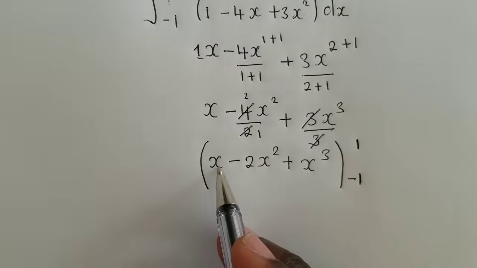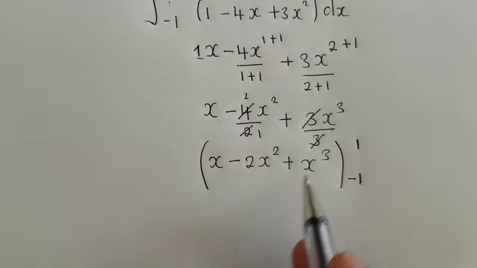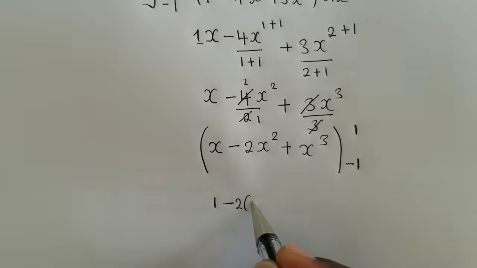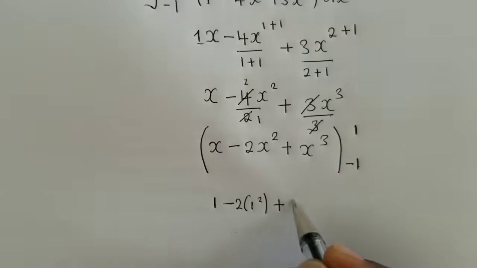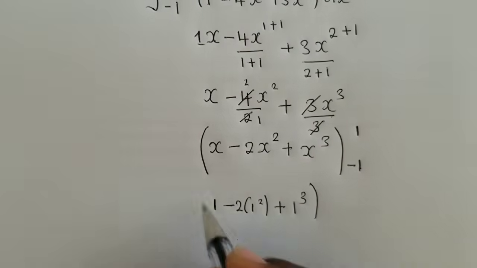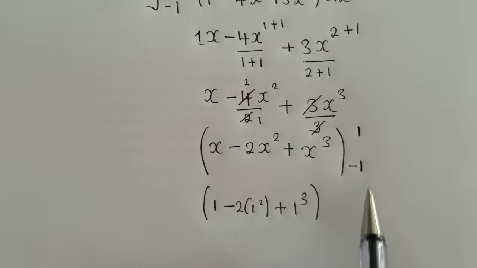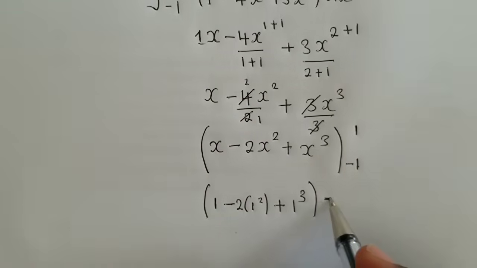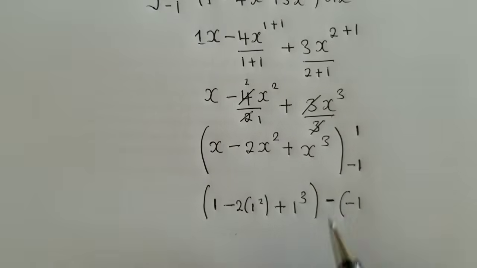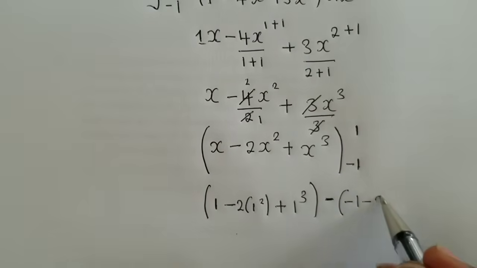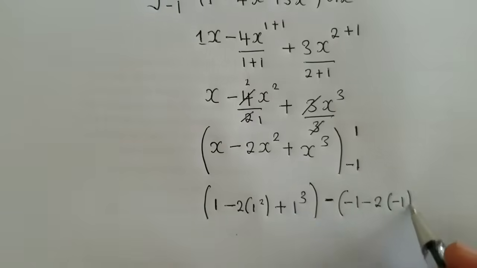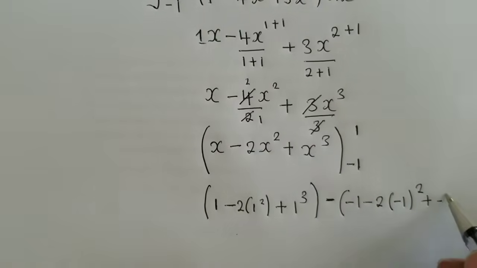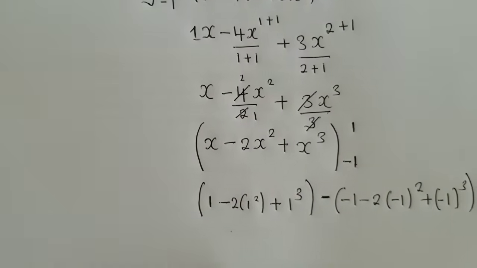This one will come right here and here and here. So we shall have 1 minus a 2, 1 here power 2 plus a 1 power 3. Like that. The next thing, the same, we substitute now this one. We shall say minus. Down here, it will be negative 1. Minus 2, and here also negative 1 power 2 plus, we shall say negative 1 power 3, like that.